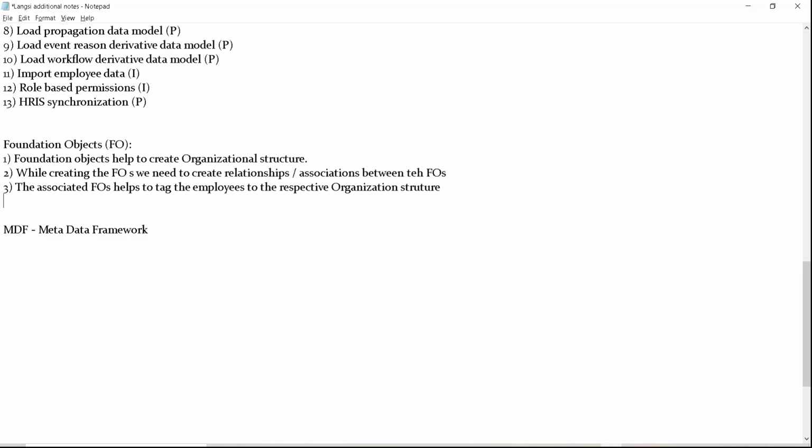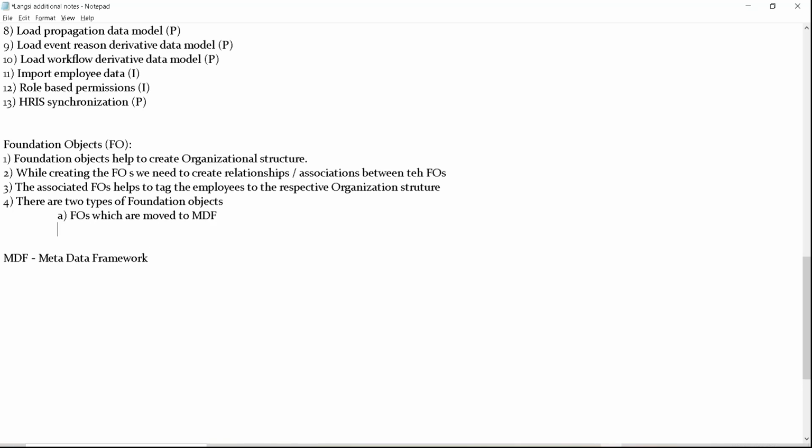Now, there are two types of foundation objects: foundation objects which are moved to MDF, and foundation objects which are not moved to MDF.